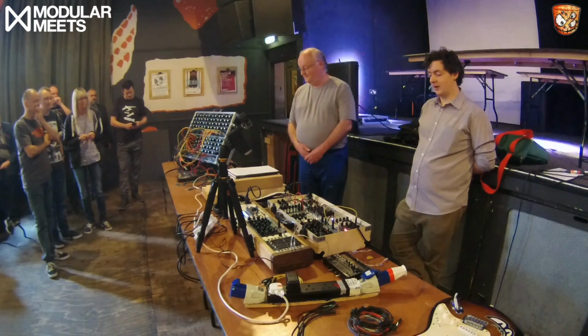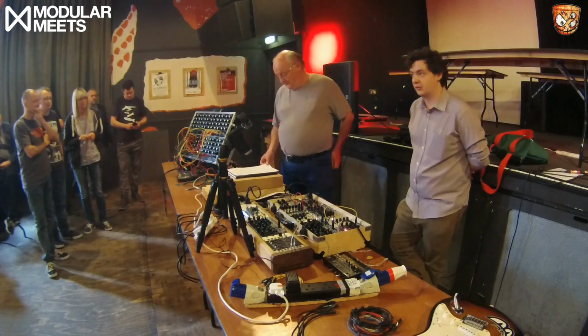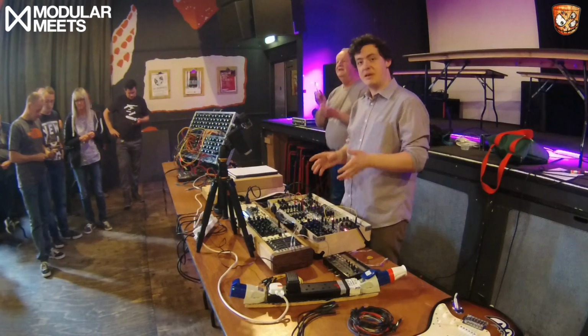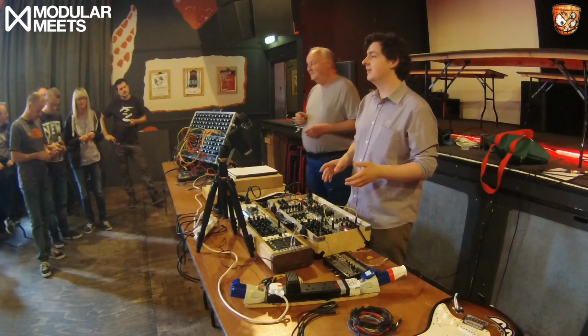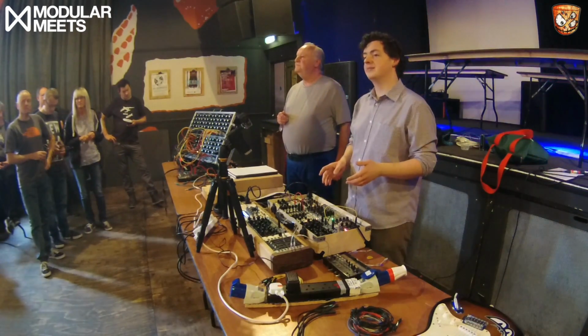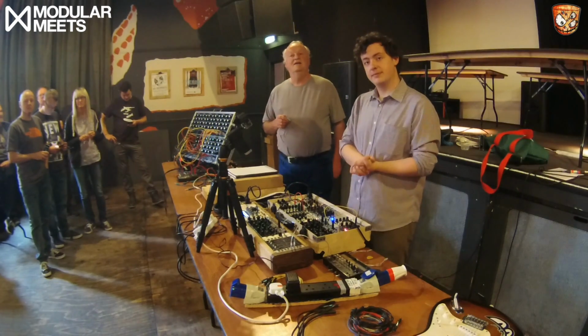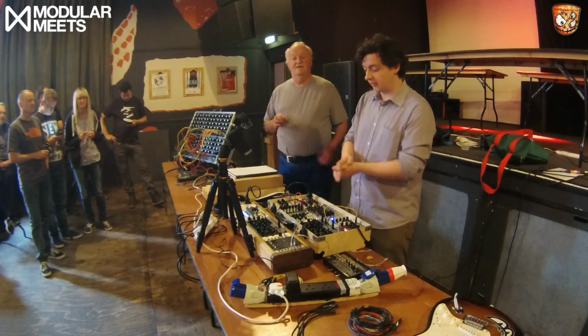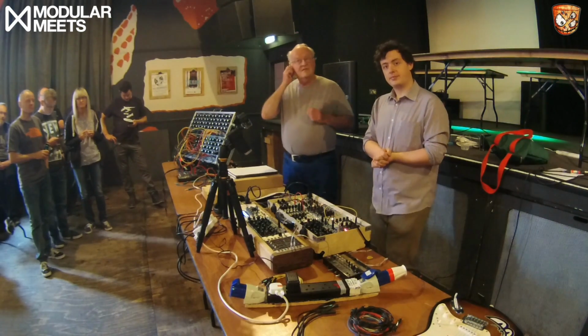Fantastic. So, first of all, does anyone have any questions? I'm obviously going to show you some patches with this, but any immediate go-to questions from anyone? The guitar preamp, yeah, with a bit of attenuation, can you abuse it with synth level? Is it also completely square, or do you just need a bit of level on the way in?